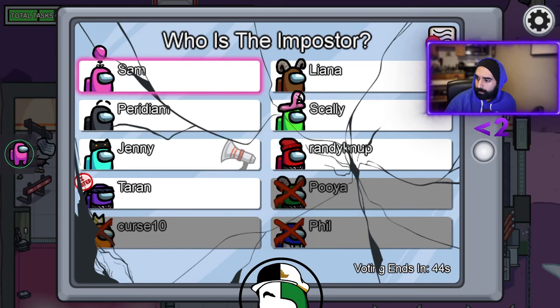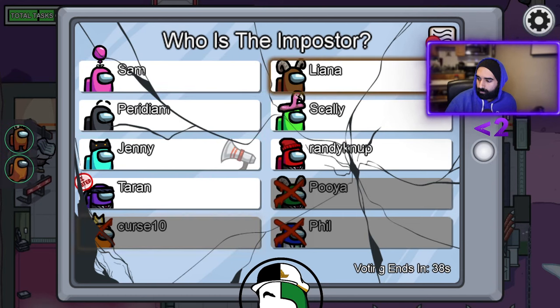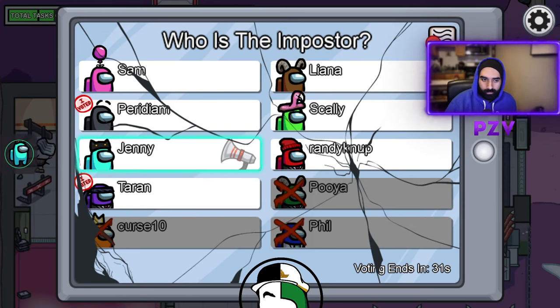Liana, where was Phil's body? Oh, Sam walked in. It's possible. She could be. Liana, where was Phil's body last round? It was in the room with the... All right, chat, after this vote, we'll watch it. It was in the tree room. Together.